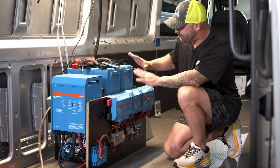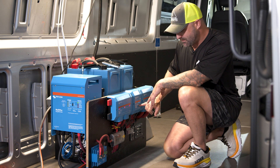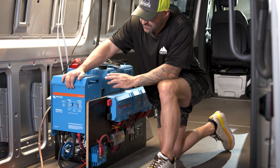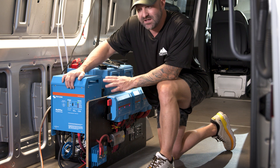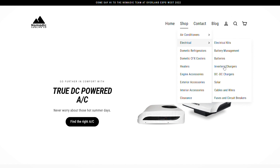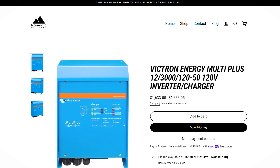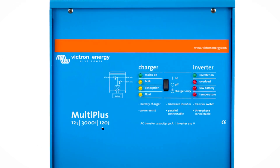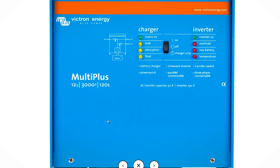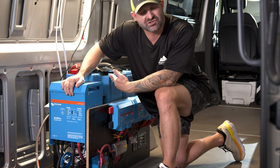The actual BMS is in this brand new Link Smart BMS. We'll come back to that. Let's jump over to the Victron 3000 inverter compact. This is the most common inverter we sell at Nomadic Cooling because its height, length, and width fit snugly over your wheel well. The 2000 is only a few dollars cheaper, but it has a height differential — it's skinnier and a lot taller.